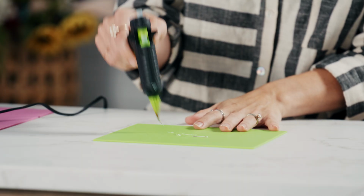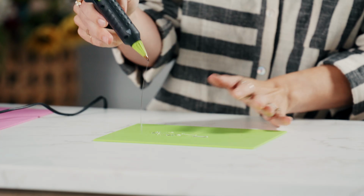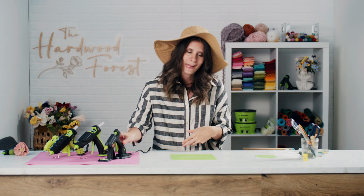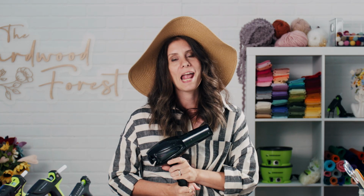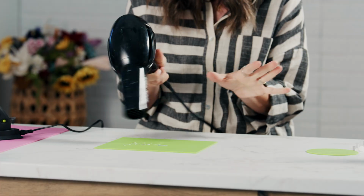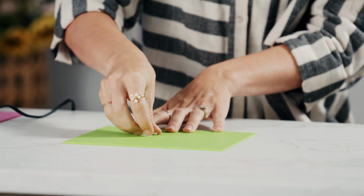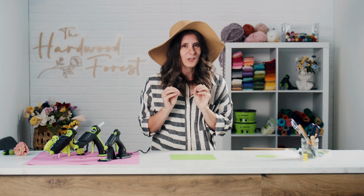Now, if you're someone like me who's constantly gluing and gluing and gluing because I'm impatient and don't have time for that, and you create spider webs, here's a handy dandy tip: grab your hairdryer on high heat, blast those spider webs, and a lot of them will melt and fly away, and they'll be easier to collect and remove after that. And now talk about that cleanup. Easy peasy. Now let's chat about a few tips for working with hot glue.